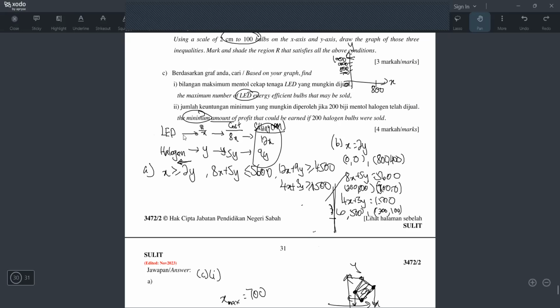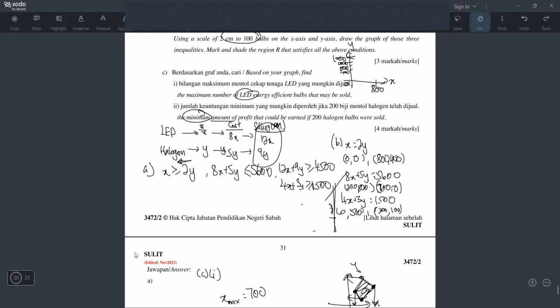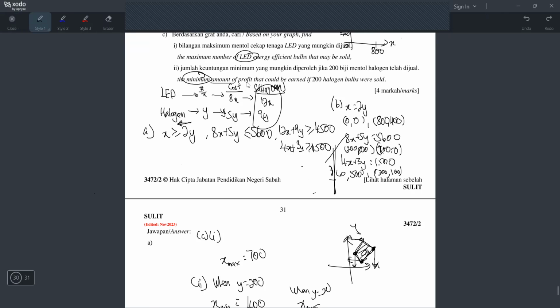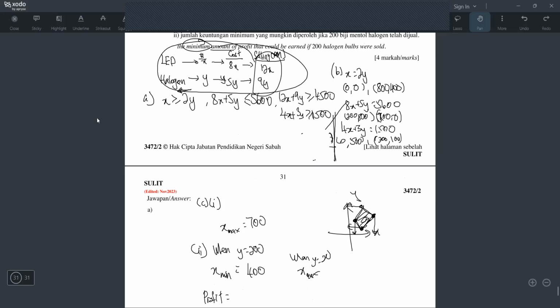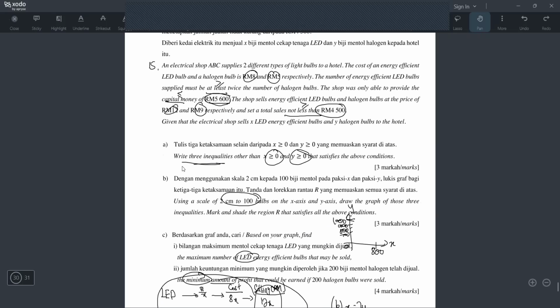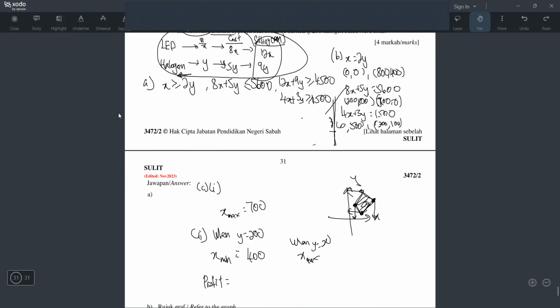But they want the profit. Yeah, they want the profit. Okay, profit formula, you actually write down everything here already. That's why this thing is very useful. I know a lot of students don't write this when they do it, right? But in my class, I always say, please write this. Even though tak ada markah, it's very useful, and it can save you a lot of time. Because if you don't write this, you have to read back and see which one is X, which one is Y. So tak bagus, right?